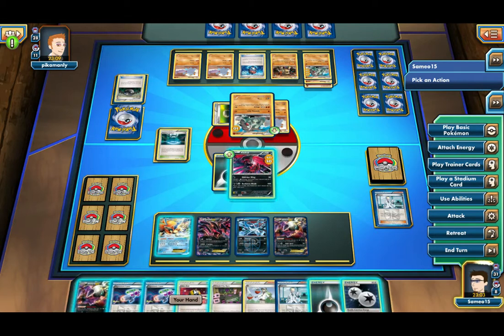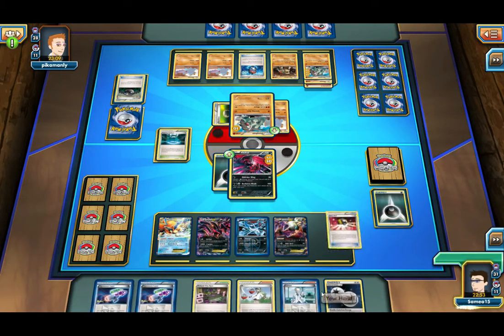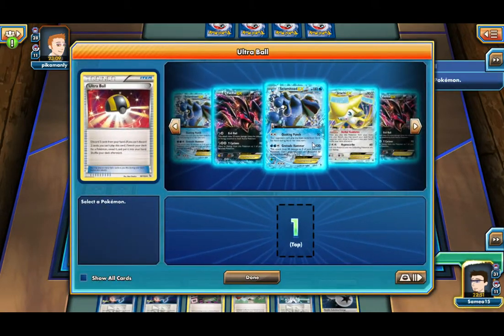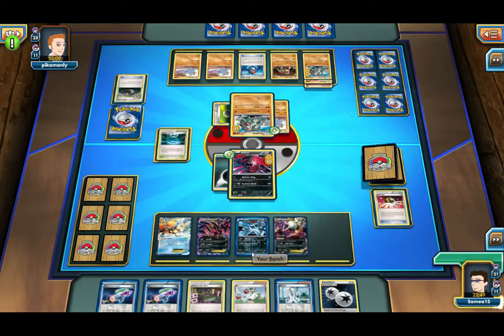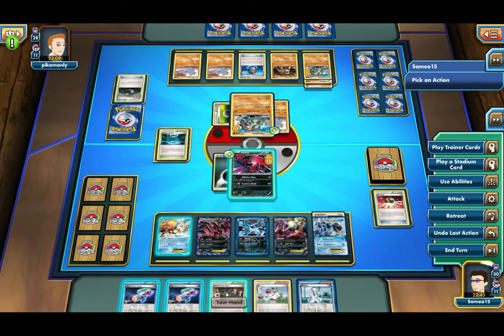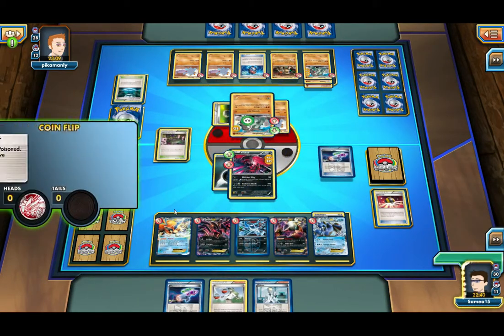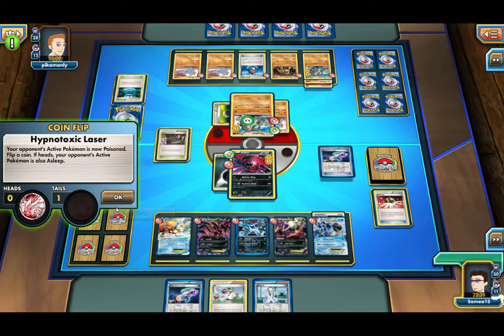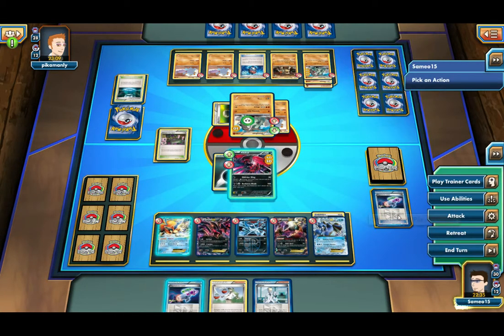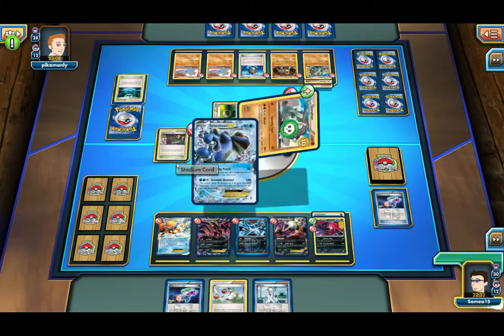Did the greed pay off? I don't know. Let's see, let's get rid of a Darkness Energy for Toad. No, I'm going to get greedy and just Seismitoad here. I'm not knocking it out, unfortunately, because I do not have a band, which sucks. So I'm just going to Quaking Punch for 60.